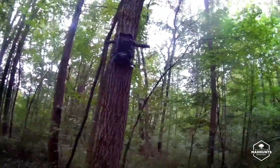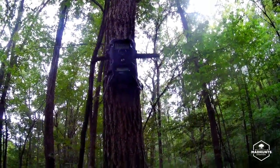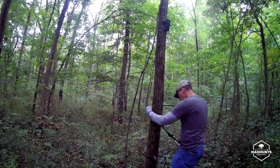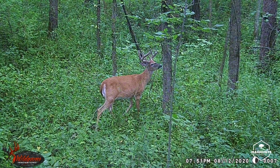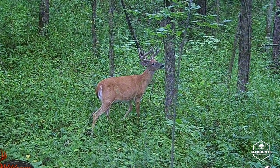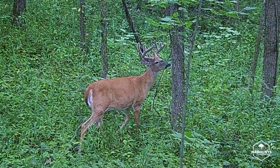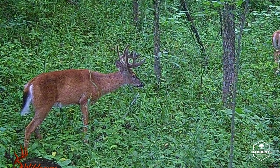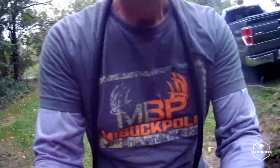Let's check this camera — this might be the one I move, especially now that I've got another hunter maybe 80 yards up over that rise. Looks like we're going to leave that camera though. There are three or four buck pictures on there; two of them look pretty decent. They're just crossing right here on this deer trail, about ten yards in front of me. One looked like a nice eight-point, the other looked like a ten or eleven point. I'm going to leave this camera.